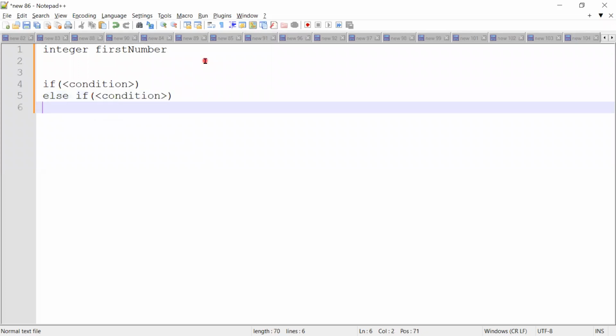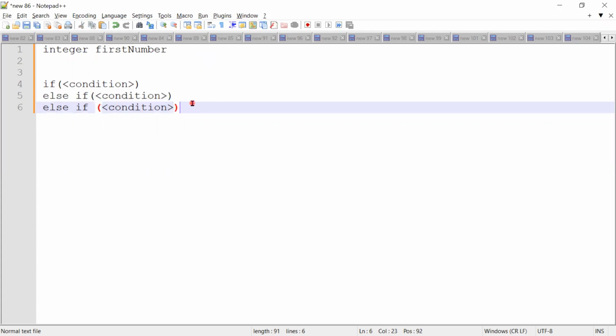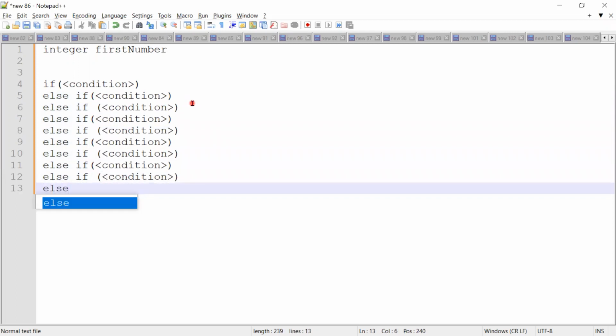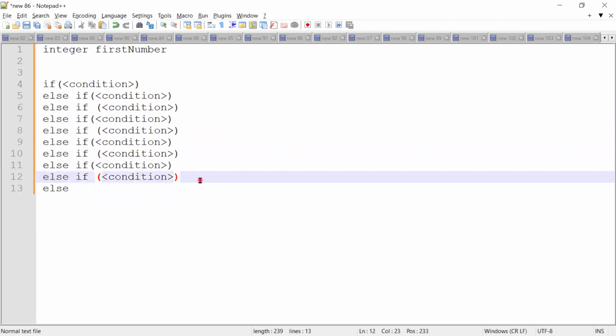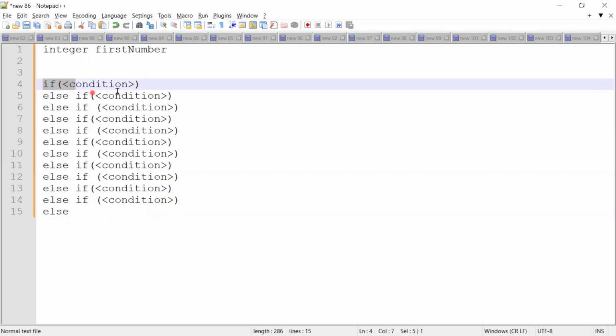We have written like this so far. Now assume that there is a very complicated scenario where we have to write multiple if else conditions and then finally one else condition. So we are writing here an if condition, else if, else if, and then finally else.